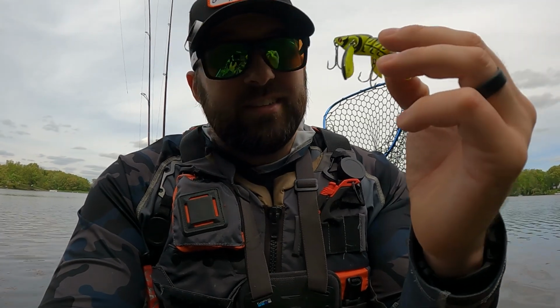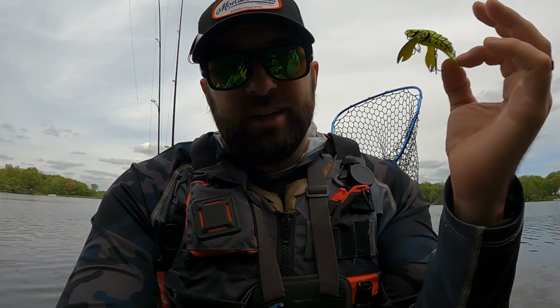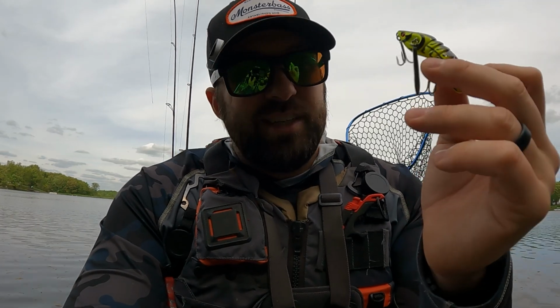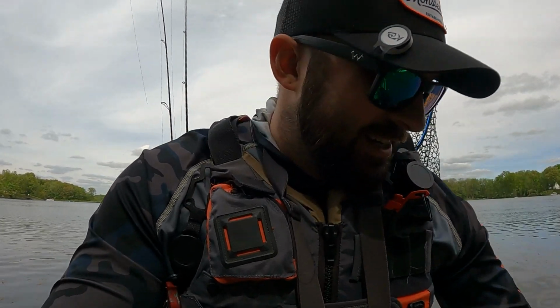It sinks. So if you cast it out wherever you're going, if you're going shallow, make sure it's rocky. If you got any grass or anything like that, it's not gonna work very well. I'm sure it works great in the river, and I'm gonna have to retest it there. But all in all, cheap feel, cheap look. Not very good action at all.